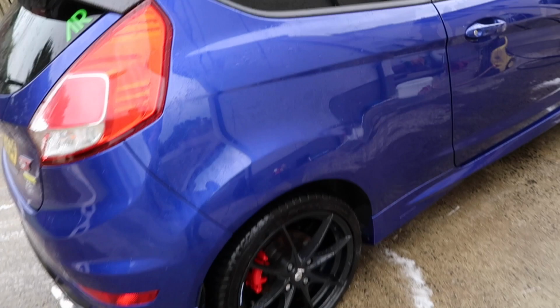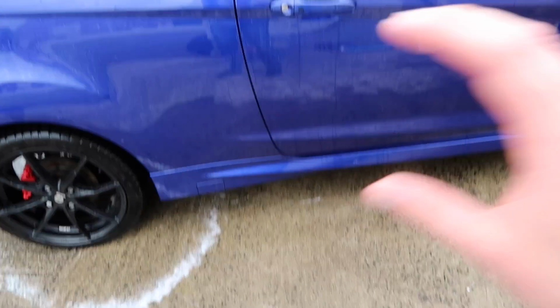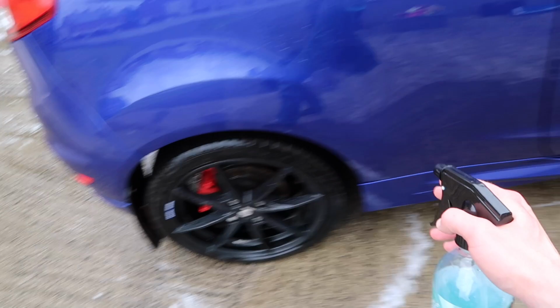So now before we dry everything, there are a couple of areas, namely the wheels and the black wrap on the roof, that are getting a slightly different path from here, if you like. They're not gonna get the same second decontamination stage, and they're not gonna get the same glaze and wax. So what they're getting instead is nano spray. I'm using the Dodo Juice Nano Spray called Future Armor. This will seal. It can act as a wax replacement or substitute, but for now we're just going to use it as a sealant and also rinse aid. So I'm going to give it a good old spritz around all the wheels and up there on the roof, then rinse it off, and then we'll be ready to dry the whole thing off and roll it into the garage for the next stage.